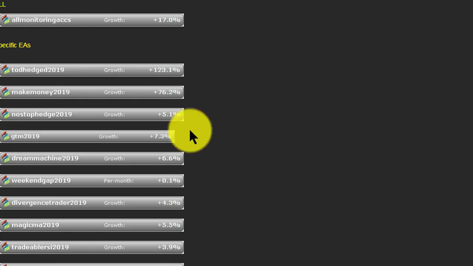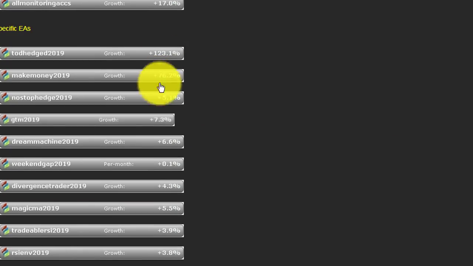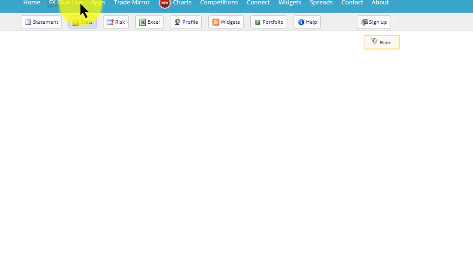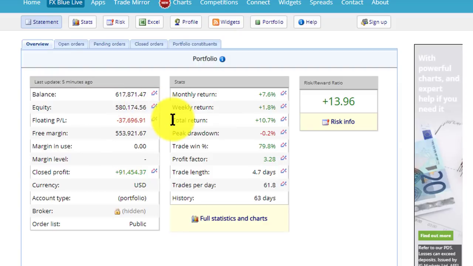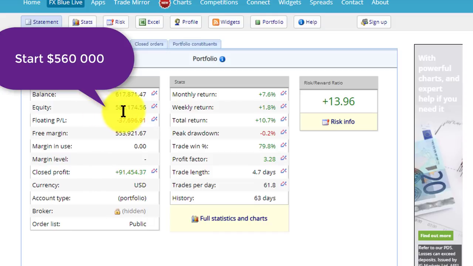So let's go back over here, and as you can see, all the EAs have positive results. It's a case of finding which currency, which time frame, and which settings are the most positive, but these are all positive. So let's go to the all accounts list, and if you look here, you'll see that overall, after all the 400 EAs that we are trading, they are overall about $2,000 positive, because we started with $56,000 and now we have $58,000.